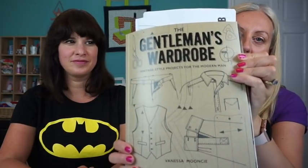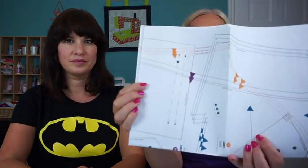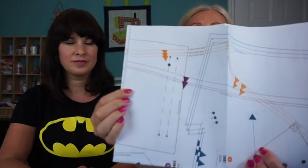It has, this pattern I'll show you. It's from this book, which was recommended to us, The Gentleman's Wardrobe. And it has everything from pocket handkerchiefs to jackets, trousers, wallets, everything like that. And they all come, you get pattern sheets in the back of the book that are not too scary.